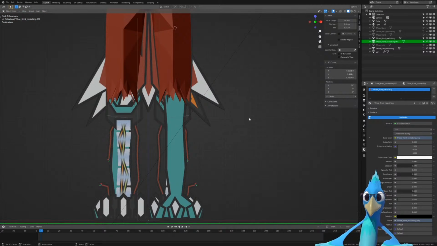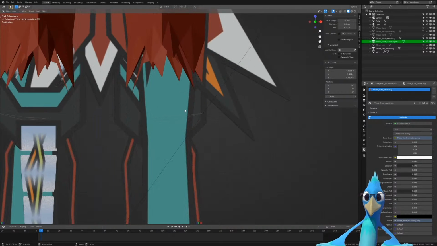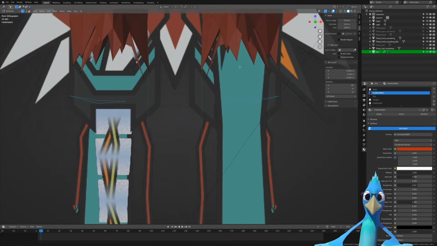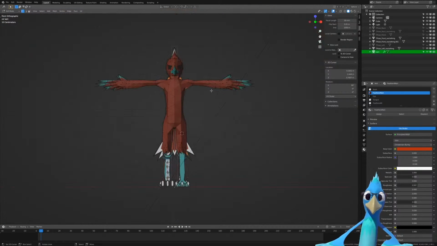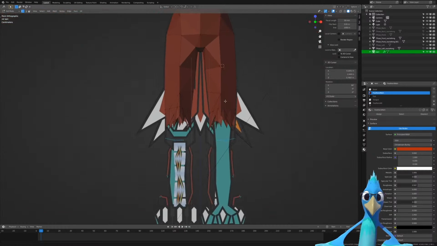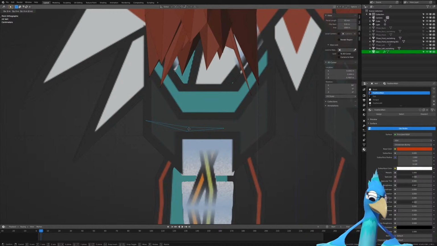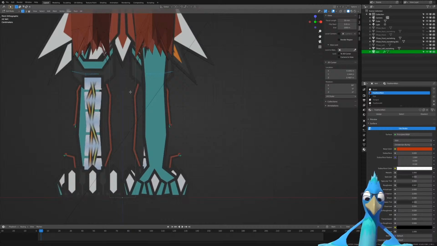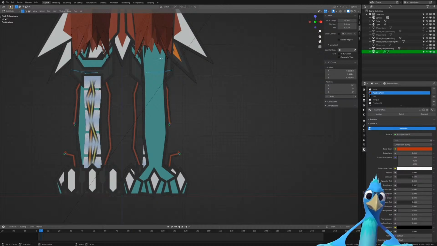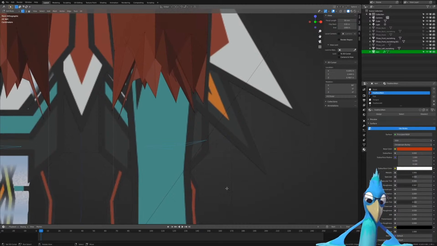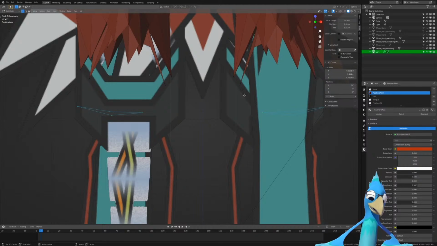Just so it's easier, because right now we're making the left side and it's mirroring on the right side. So if I'm trying to edit the right side and move it, it's gonna move the left side. So moving left moves it right, and moving right moves it left, which is a bit confusing. This is where I just mirrored the sketch so I can edit the left side as if I was editing the right side, because the organic leg is on the right side.